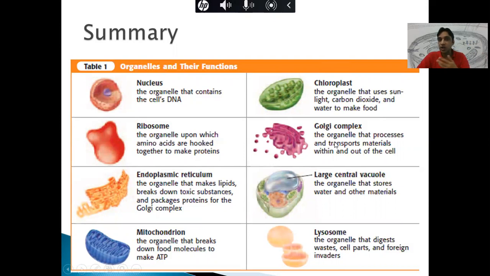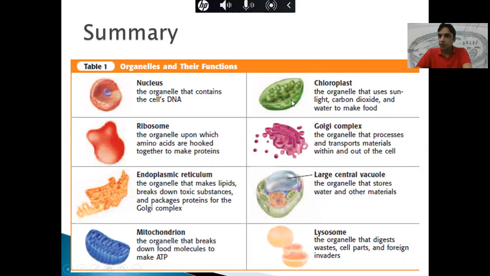The Golgi complex's job is the transportation of material, and ribosomes are also associated with the Golgi complex. The job of the Golgi complex is to pack the lipids and the proteins, and it packs everything required to be transported outside the cell. The endoplasmic reticulum is involved in the synthesis and transportation of proteins and other material. There are two types of endoplasmic reticulum: the smooth endoplasmic reticulum and the rough endoplasmic reticulum. There are small vacuoles present in the animal cells, but large vacuoles are present within the plant cells. The vacuoles contain extra water for storage purposes. The mitochondria, the powerhouse of the cells, produce energy in the form of ATP. And the lysosomes' job is to digest the food, convert it into simpler components and expel waste, and they are also involved in the protection of the cells from external things.